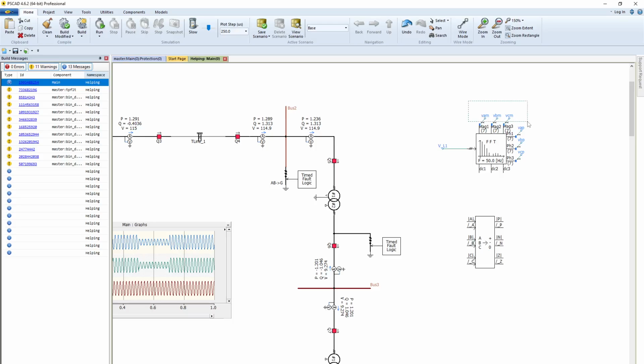Okay, so we need to use them, and also we need to use them. Okay, let's connect them.